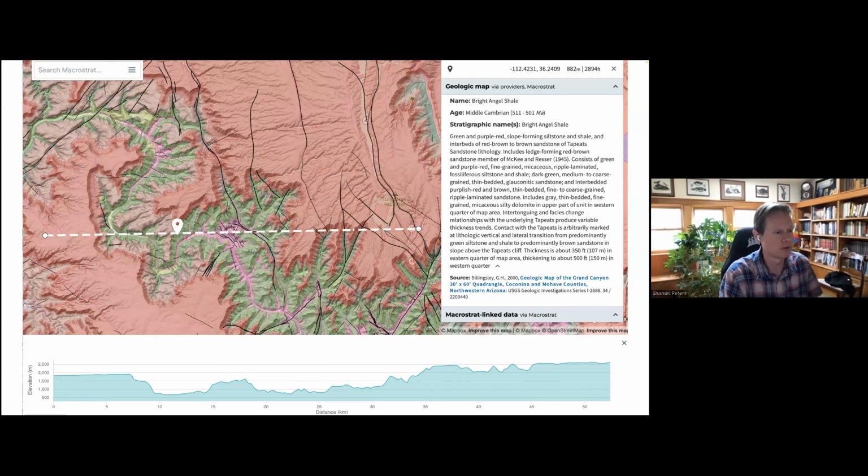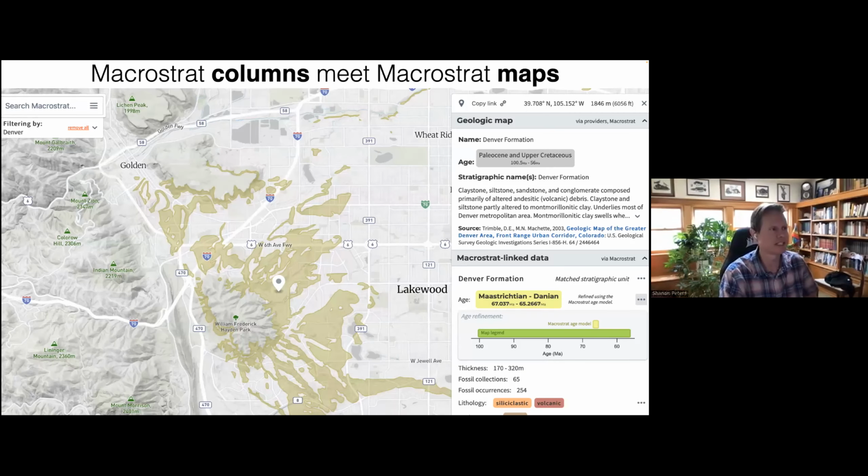We are experimenting with trying to derive 3D models for the crust by intersecting with topography and doing basic geological cross sections. More on that later, but this is just a little screenshot of the exploratory web interface that allows you to interact with the surface exposed geology and get a lot out of geologic maps. The units are fully filterable, and interestingly, Macrostrat columns have been joined with the geologic maps where it's possible to do that. And so here, for example, we have the Denver Formation, its surface expression in the Denver, Colorado area. Of course, the geologic map has descriptive data.